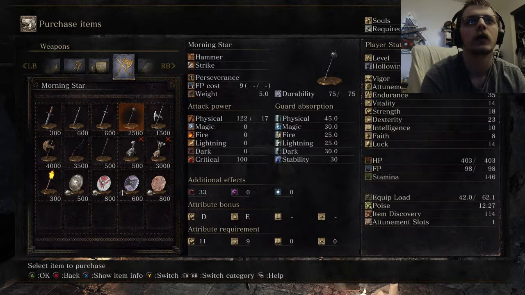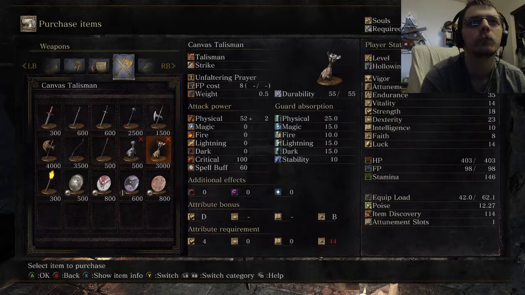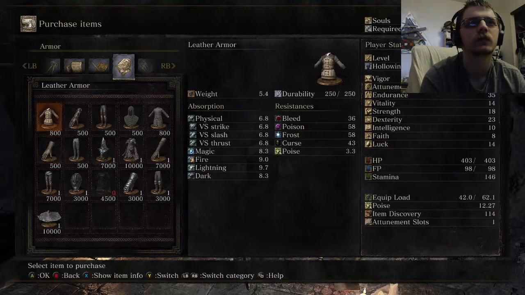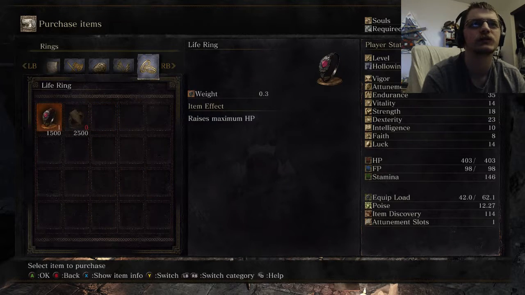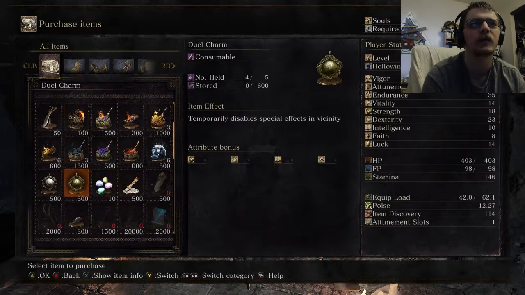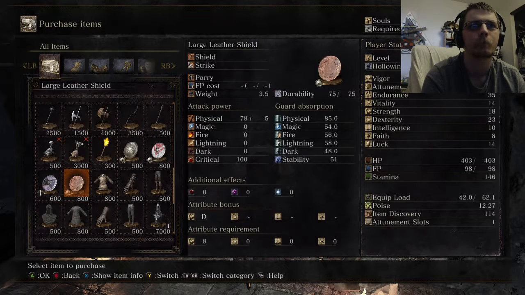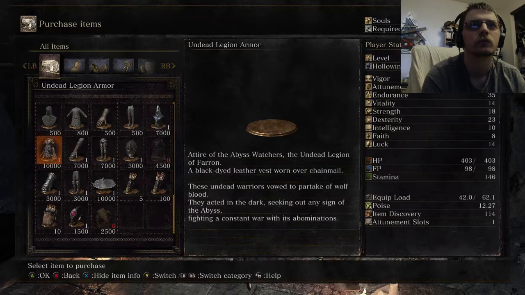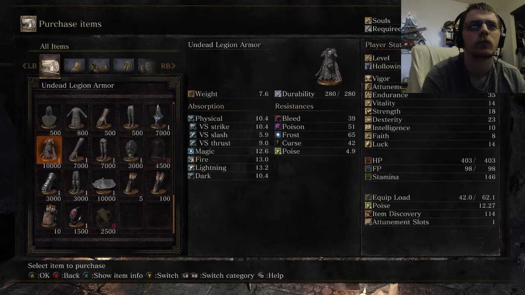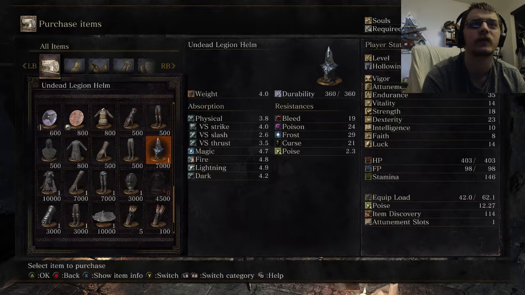Weapons! No new weapons. No new armor. No new arrows. No new ring. What the hell did that actually give her? I want to buy this. I want to buy these. I want to buy these so much.